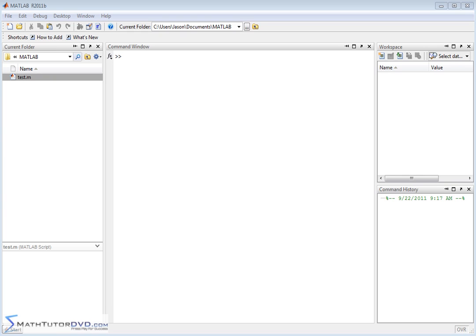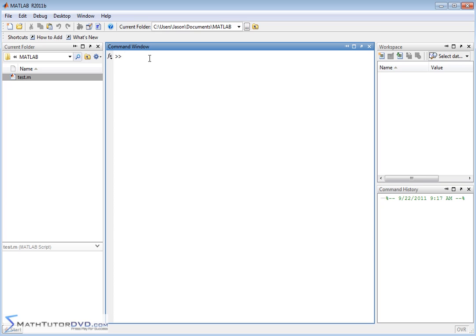Welcome to this section of the tutorial where we're going to do basic arithmetic with MATLAB. MATLAB, first and foremost, is somewhat like a calculator in its most basic form. And so in the command window, we've been doing this already, but you can basically just enter things to add, subtract, multiply, and divide, much like a calculator.